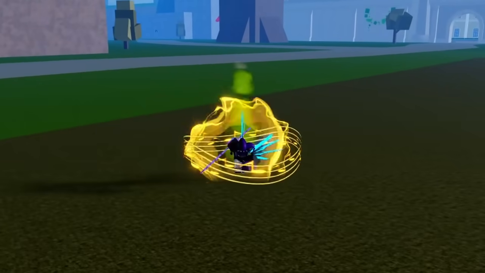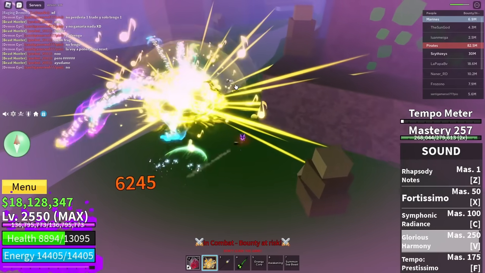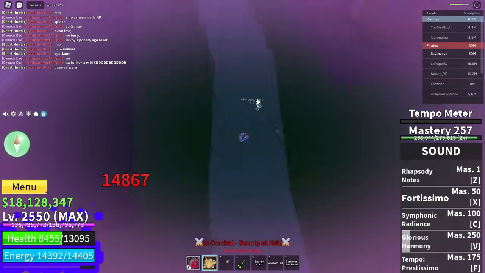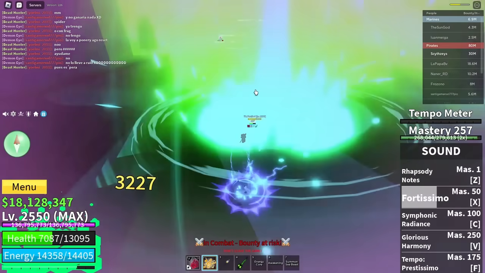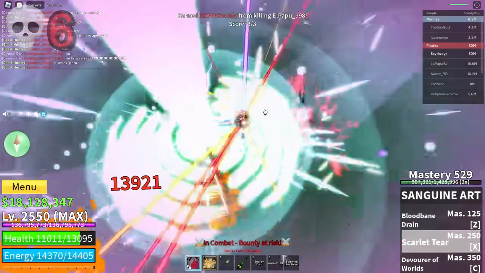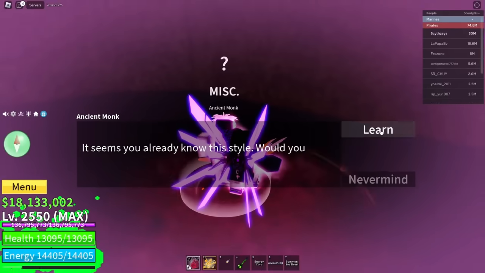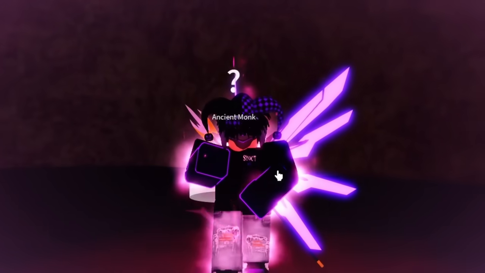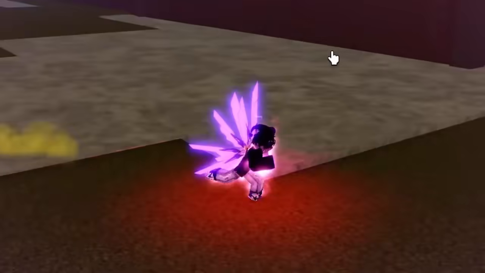Yo, that's 5 kills. Come on, let's get one more kill real quick before we switch. Come on, nice. Oh my, get wrecked, bro. Okay, for the next fighting style, we're gonna be going with God Human. So this shouldn't be too hard. So let's go. But hey, I don't know how this combo's gonna work without sanguine art, but we'll try to make it work.